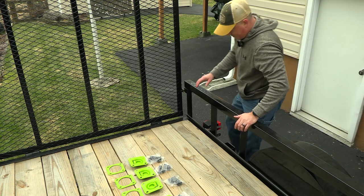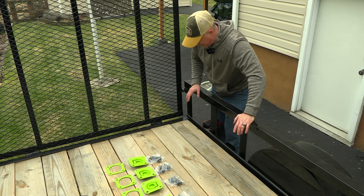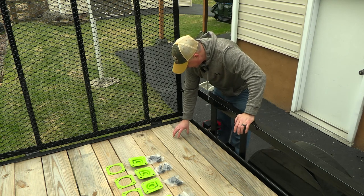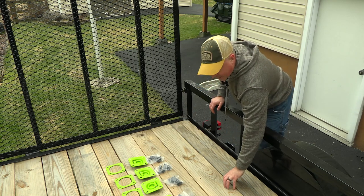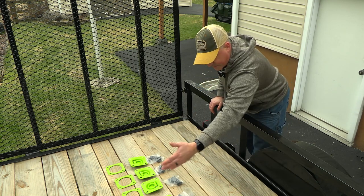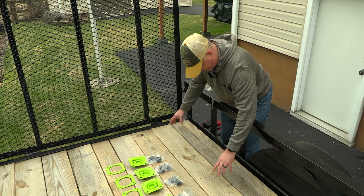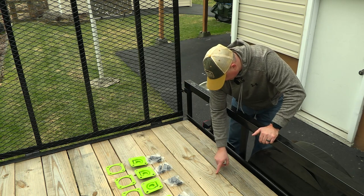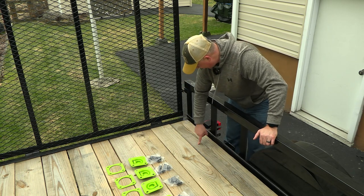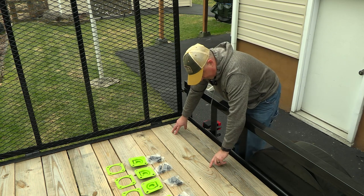So the first thing we've got to do is figure out where we want to position our tie downs. And I'm thinking I'm going to want one back here and probably one positioned somewhere up here. The back of the ATV is going to be right about this point right here. So I want to be able to have tie downs that we can get to stuff. I've got a support bracket here and a support bracket here. So we may go right here and actually right here.